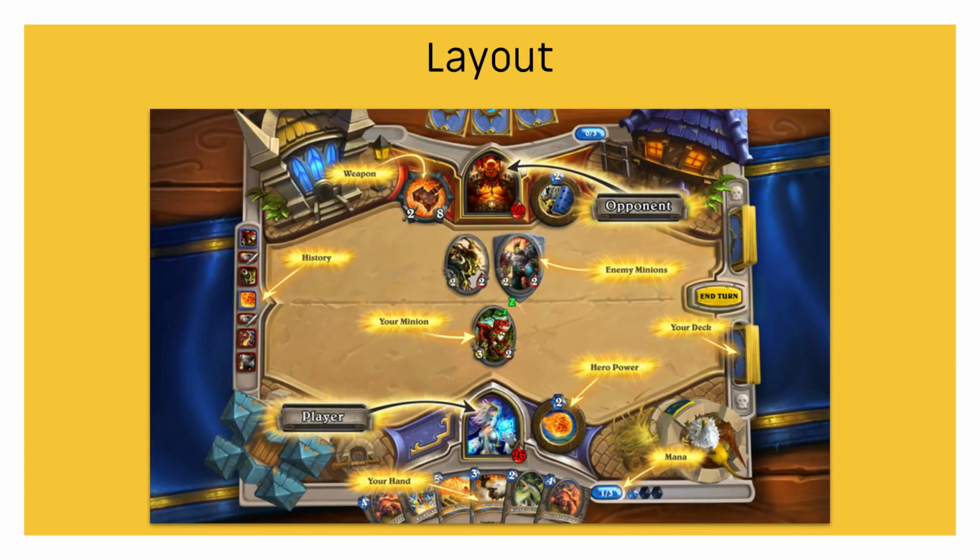Layout is also a really important part of game UI. So in Hearthstone, the UI is considered the game. Usually in mobile games, the UI is the star of the show, but also in Hearthstone, which is a card game, the UI is really important. And knowing exactly where game elements are located and which parts the player needs to pay attention to and knowing when to bring these to light is really important in the layout design of these games.